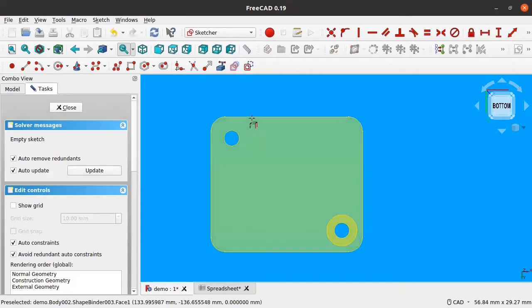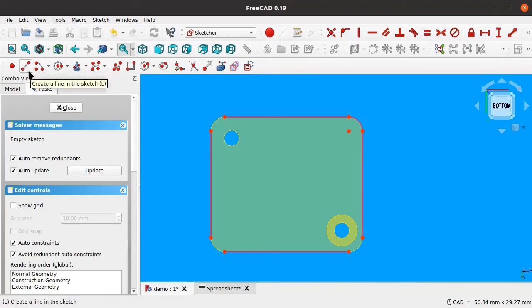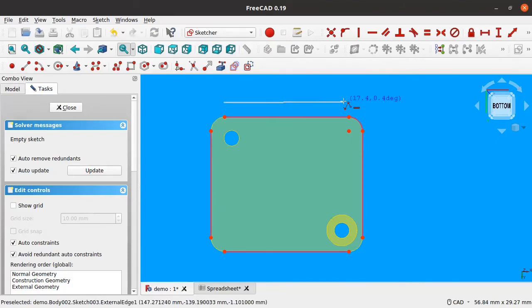And here I will need to project the outline of it. And I click the right mouse button in order to exit this tool. And there are several ways how to do it. One way is to draw line by line, or you can use the polyline over here. And when you start drawing, then you see these icons next to the cursor appear. And this horizontal line is basically telling me that if I click now, it's going to apply a horizontal constraint to the line, which is what I like.